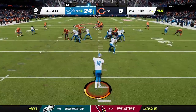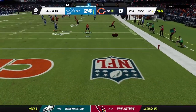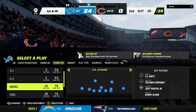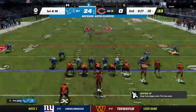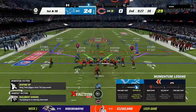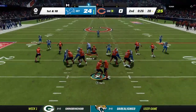He steps into this one, and this is a rocket. And this one hits at the 1, continues on into the end zone for a touchback. The Bears offense ready to go for their next drive. And the ball backed way up, so thinking with this amount of time on the clock, probably just sit on it, and we'll see these two teams go to the lockers.